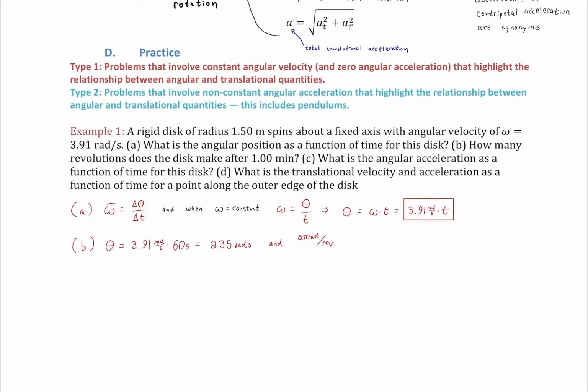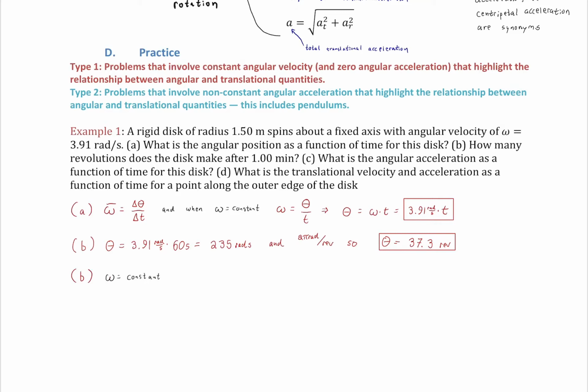All right, and B, now we're asked a particular question: how many revolutions after 1 minute? All right, well, I'll just plug in 60 seconds for my value of t. That's going to give me 235 radians, and I know that 2 pi radians is a revolution, so I can convert the 235 radians to revolutions by just dividing it by 2 pi, which is about 6, right? And so then I get a displacement. So it's still an angular displacement, so I'd still represent it by theta, but I'd clearly denote it as revolutions, and it's 37.3 revolutions. So 37.3 turns. It didn't say complete turns, we don't have to round, just 37 and about a third turns, all right?